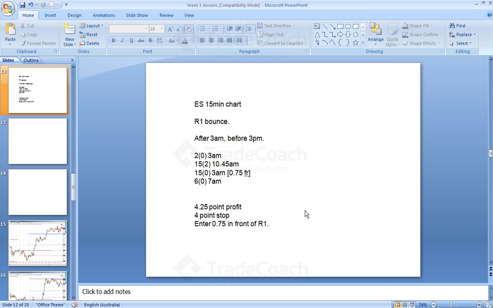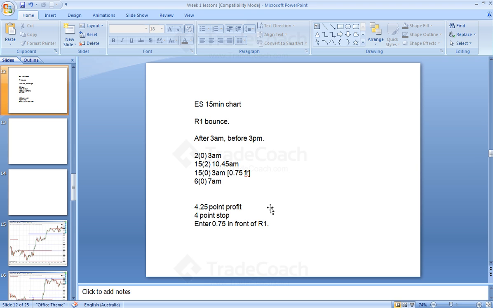Okay, so each morning at 3 AM, 3 AM is market open, which is around, depending on where you are in Australia, 5 or 6 at night Australian time, so it's about dinner time. So at about dinner time I can have a look at the charts once and see has price come up to R1 and gone beyond it. If it has, I'm not interested. Okay, it has to be below it still by that stage.